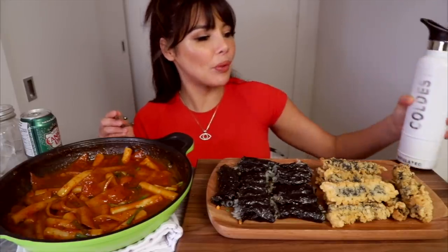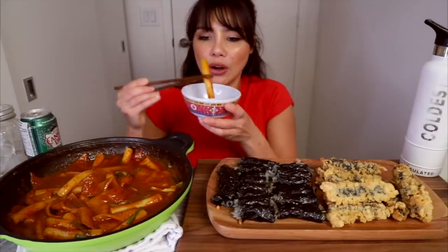And of course, guys, I have over here the coldest water. Wow, I'm like sucking very little water. I need to fill that up.